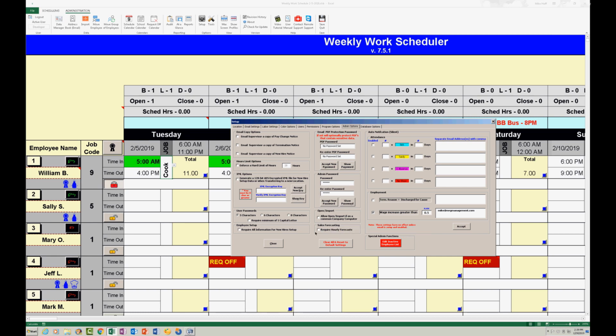Sales forecasting, whether or not to require hourly forecasts. And typically that is when you're manually forecasting. You've got the luxury of having data coming from the cloud.